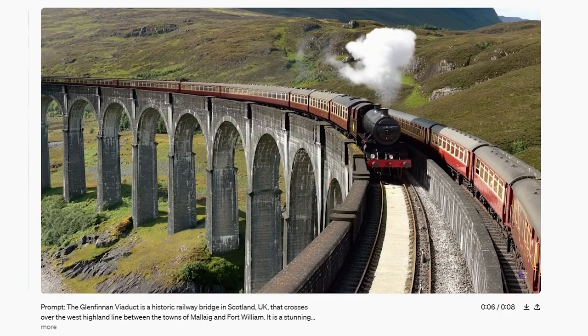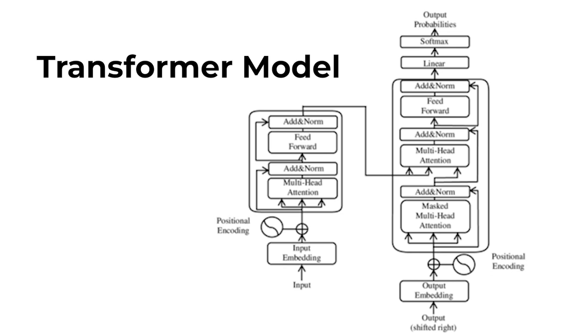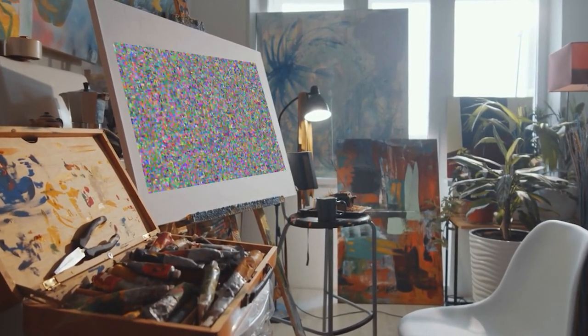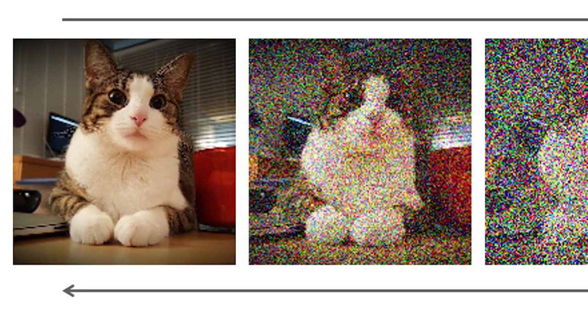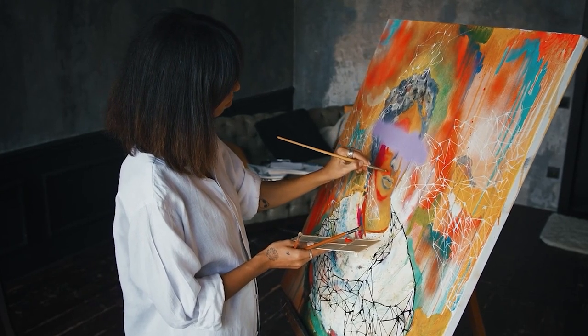Now let's briefly look at the science behind this innovation. At the core of Sora's groundbreaking technology is a harmonious blend of diffusion models and transformers, two pillars of AI that work in harmony to create these visual narratives. To understand this, imagine an artist standing before a blank canvas. The diffusion model begins with a canvas filled with random noise, similar to an abstract array of colors and shapes. Gradually, as if guided by an unseen hand, this chaos is refined, stroke by stroke, into a coherent image that mirrors the artist's initial vision. This process is iterative, with each pass adding more detail and depth, much like an artist layering paint to bring a scene to life.